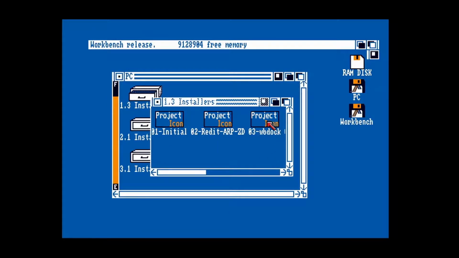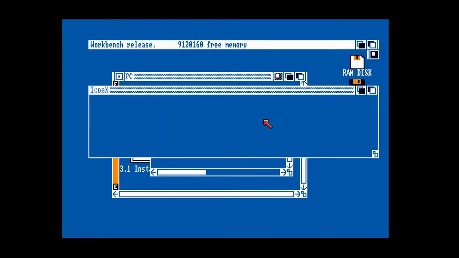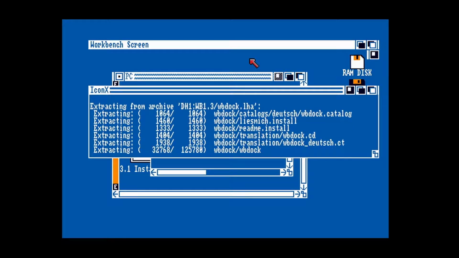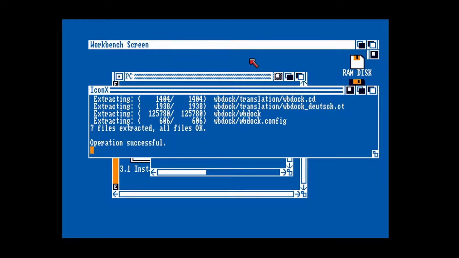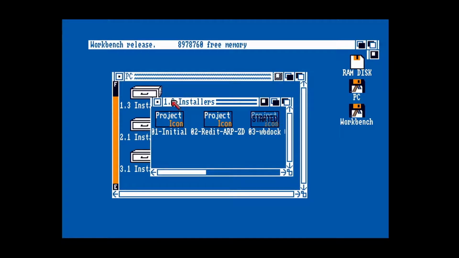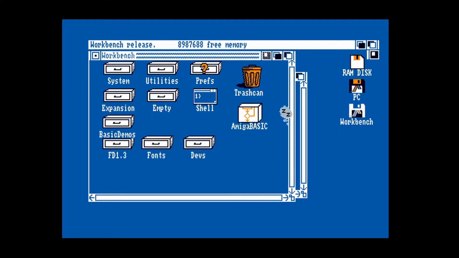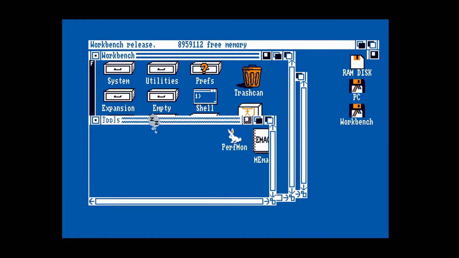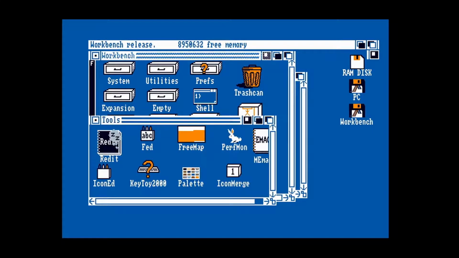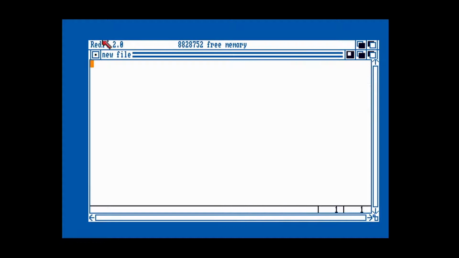Run the 03-wbdocs script. Open REdit and then open the startup sequence again.